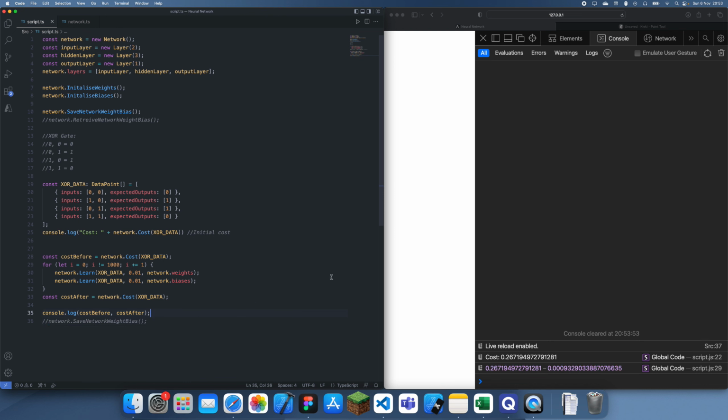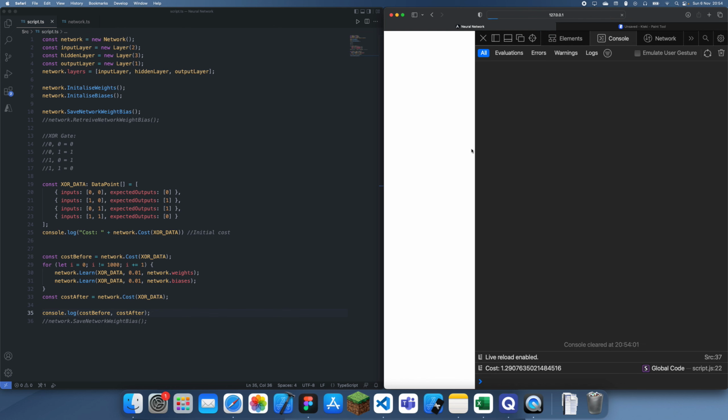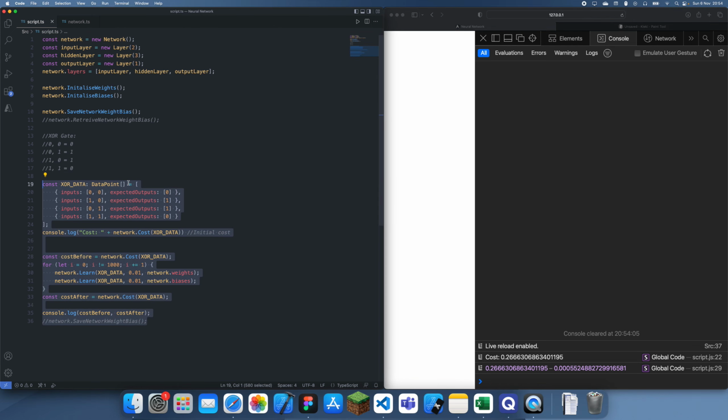We can fix that in a future part. But you can see the improvements we're making. We're going from a really high value of 0.26 all the way down to 0.0005. That's really good, and I'm really pleased with these improvements.